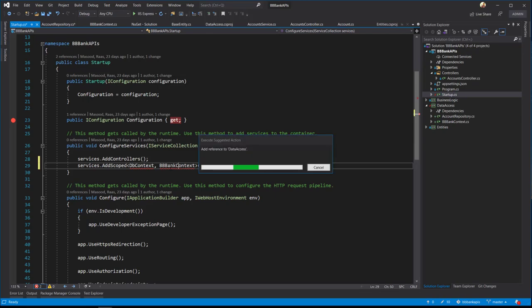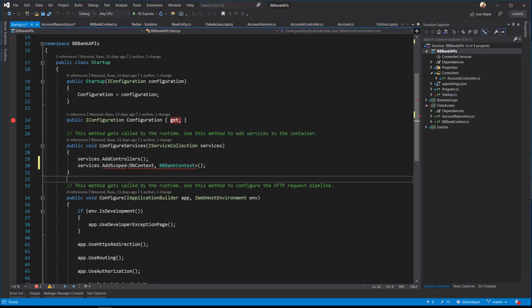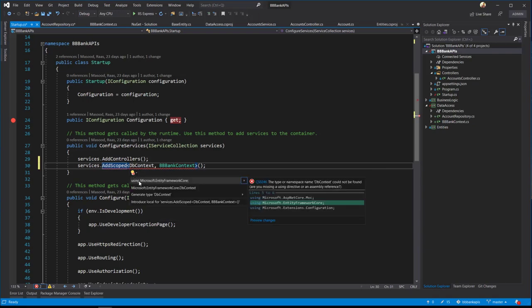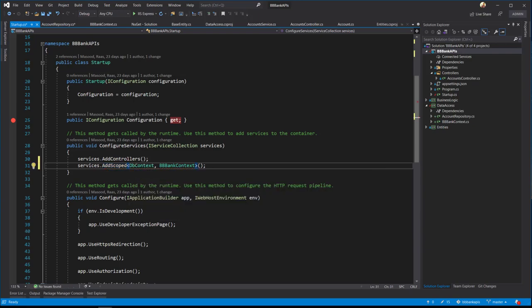Since we already know that this DbContext is derived from Entity Framework Core's DbContext, for it to be mentioned here, we need to install Entity Framework Core here as well.